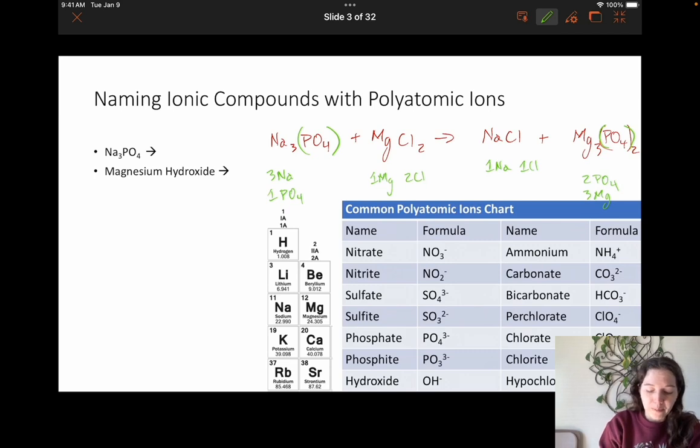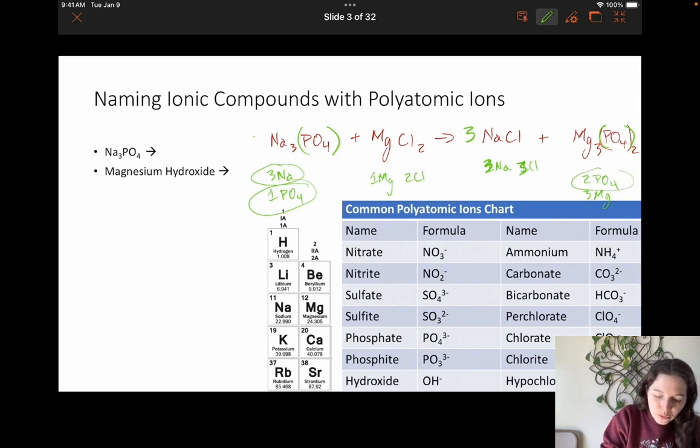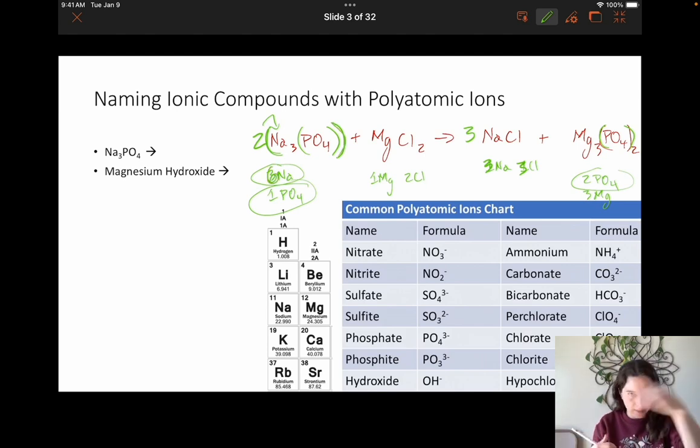I'm going to start with sodium because it's just the first here. So 3, so that means we need a 3 here. Gives us 3 and 3. Phosphate, we've got a 1 here, we've got a 2 here, so we definitely need a 2 here. Now this changes our sodiums, right? This applies to our entire molecule, so 2 times 3 is 6, so now we've got 6 sodiums. So let's go back and fix the sodium now. It can't be 3 anymore, we need a 6. 6, all right.